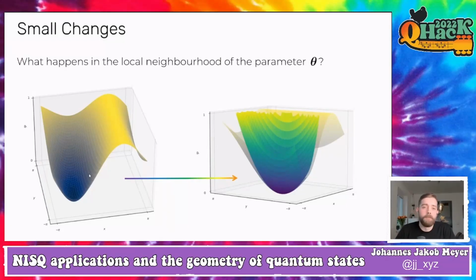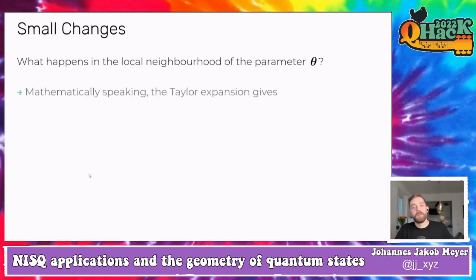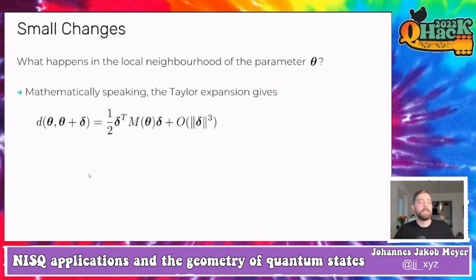And what we're mathematically doing is we perform a Taylor expansion. We go to a fixed point in parameter space, theta, and say, okay, we wiggle theta slightly by this perturbation delta. And this Taylor expansion just tells you, if we have delta 0, we know this must be 0 just from our assumptions. Identity of indiscernibles, so the distance is 0. And because it's a minimum, we know that the first order vanishes and the leading term will be second order.